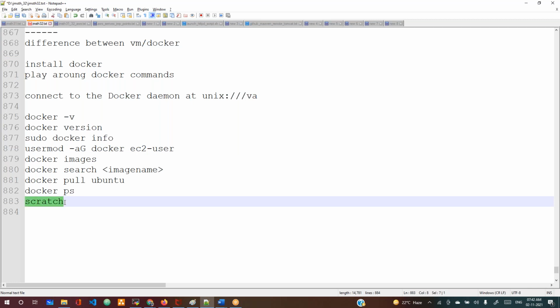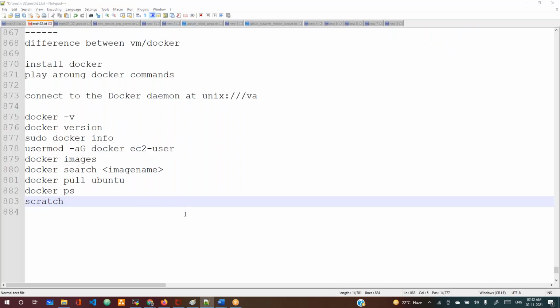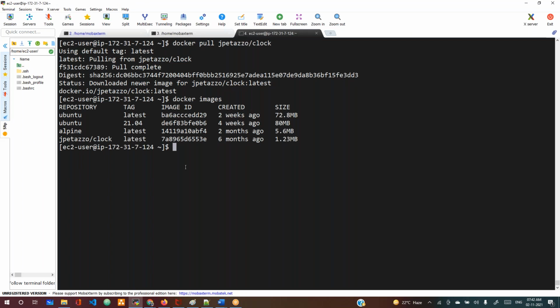It won't take anything here. It won't take much. Once you run the container, you can't log in to that container. But no, we won't use this in a real-time scenario. This is just a simple application. You write one simple command which will print the UTC time.